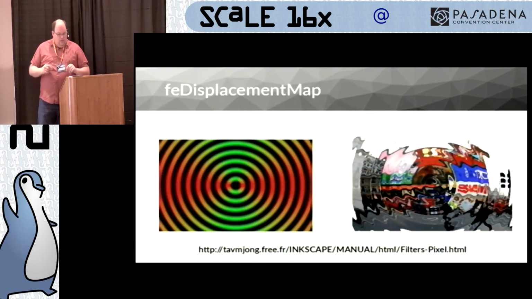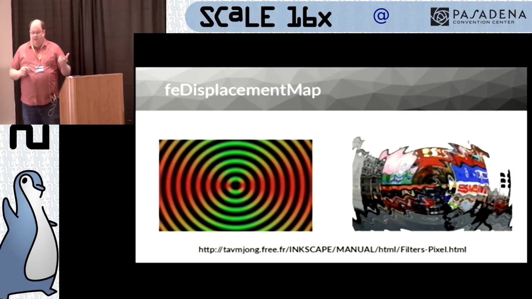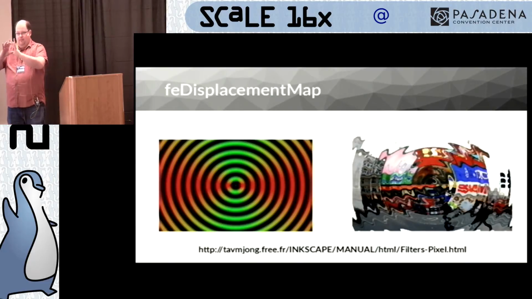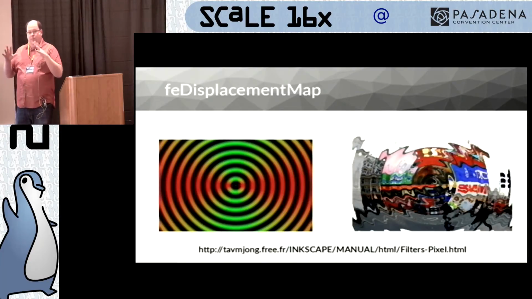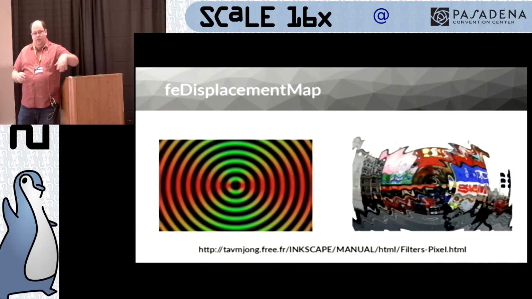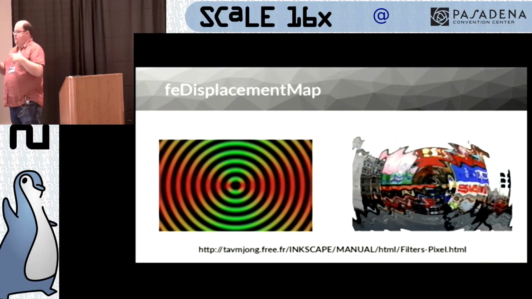Displacement map is very cool because it allows you to use a mapping with another image and create effects. And so you can do like the magnifying glass effect that moves around, or you can do here the ripple effect. You can actually move the pixels based on another image. And so you can take a gradient or a ripple or whatever you want, really. You can do noise and cause that to ripple through the actual displacement of the pixels on the screen. So here's a ripple.